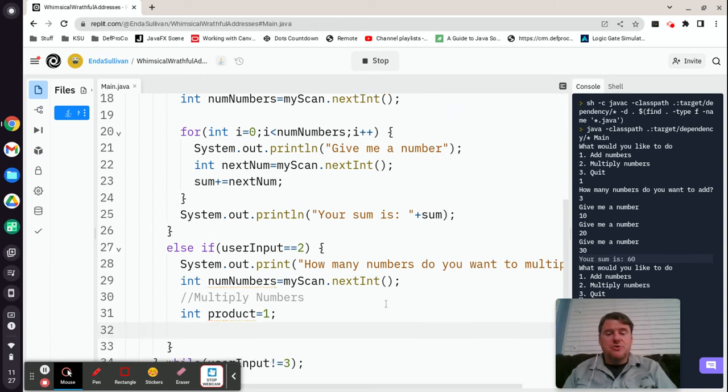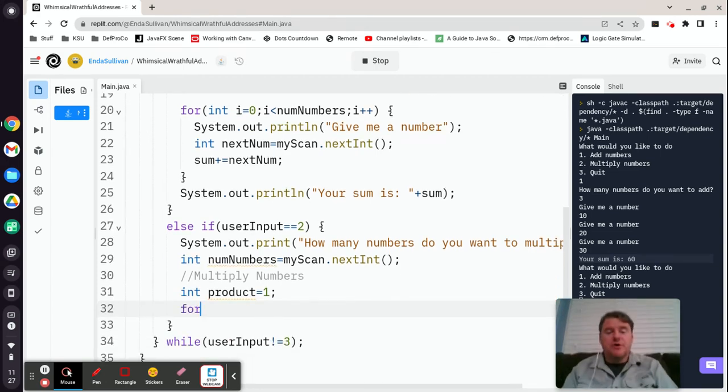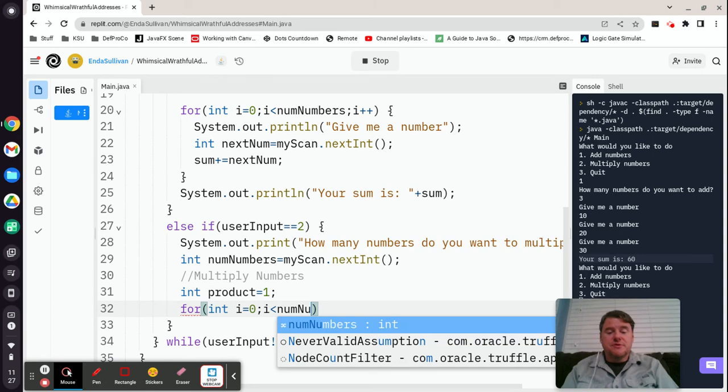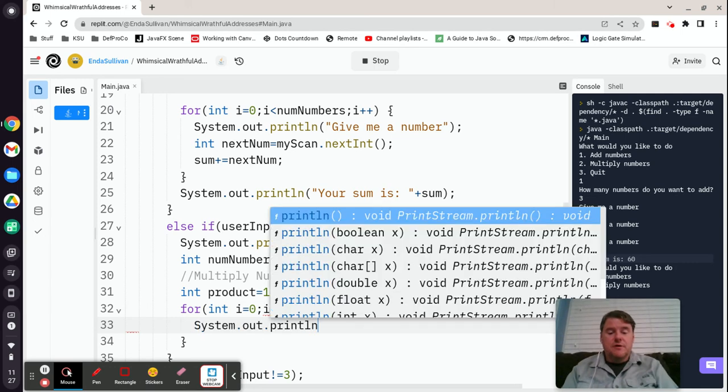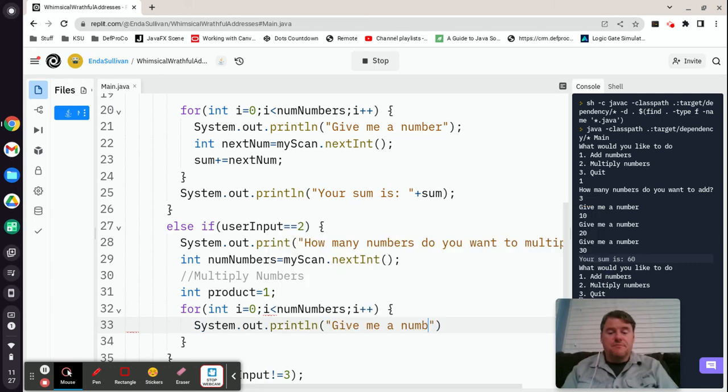And then I'm going to use my for loop. So I'm going to say for int i = 0, i less than numNumbers, and then I'm going to do i++. And we're going to ask them to type in a number. "Give me a number."